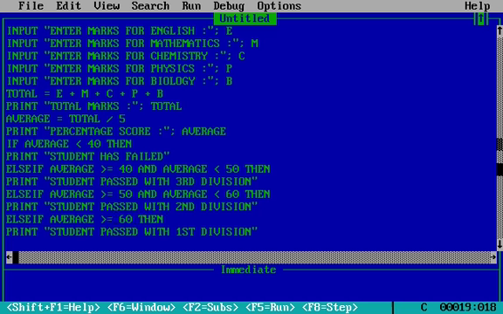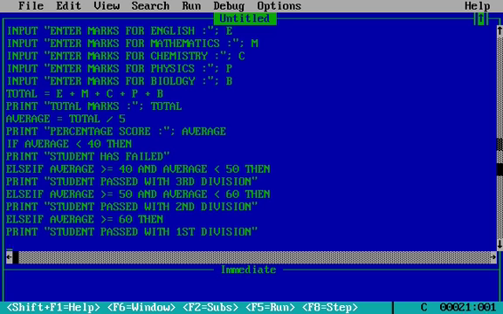So in case he gets 39, even 39 point something, the student has failed. But if the student gets exact 40, then it will come to the second condition where it will be not only greater than but equal to 40 as well. Even if a person gets 40, then he or she passes with third division. Similarly for 50, for 60. So even if a student gets the exact 40% or 50% or 60%, that also is graded out here.